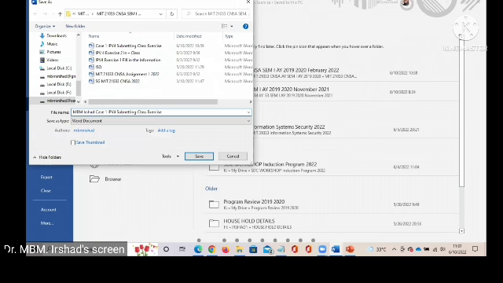So you can save the file, save as, in your home drive.